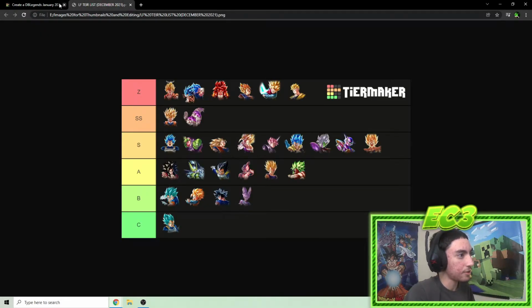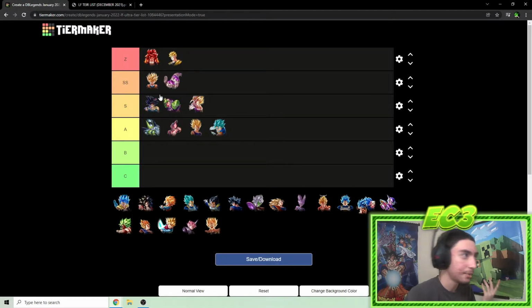SS tier, I think, is actually gonna stay the exact same as last time. So there's that. Revival Gohan still has insane value, even though we do have quite a few units with anti-endurance mechanics, namely the main one being Super Saiyan 4 Gogeta. Revival Gohan still has value because of that.